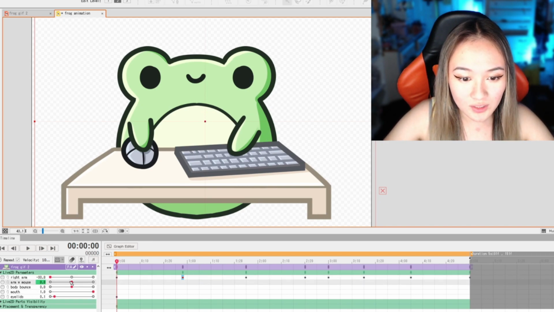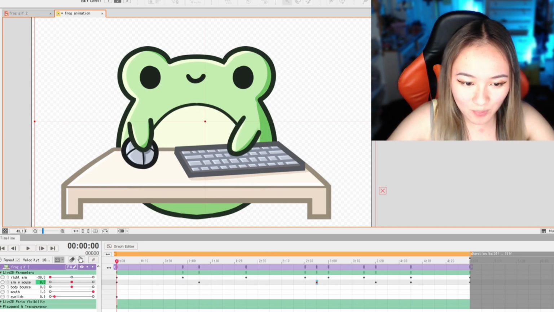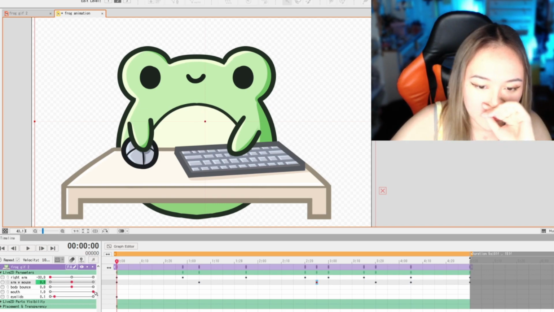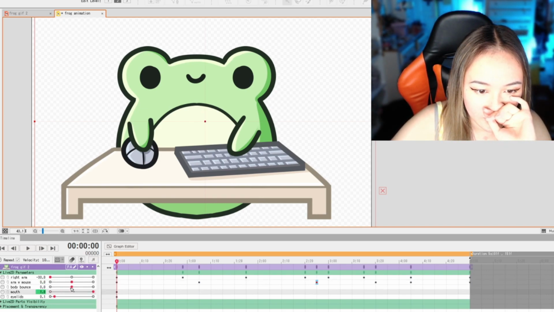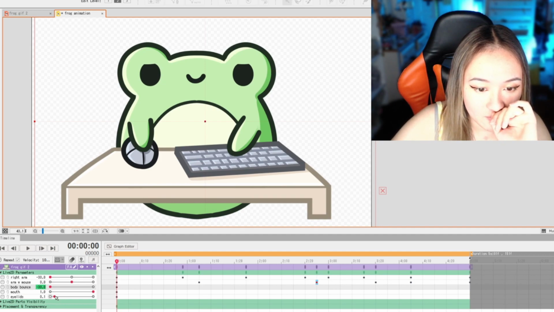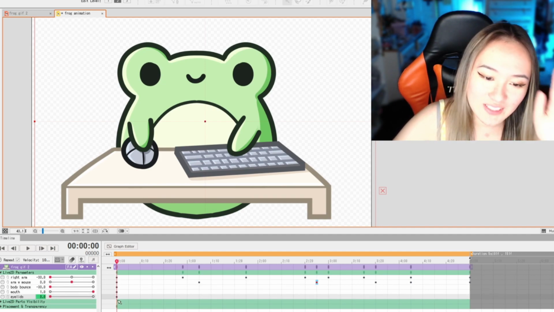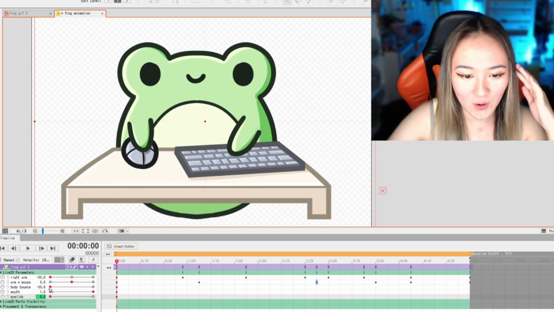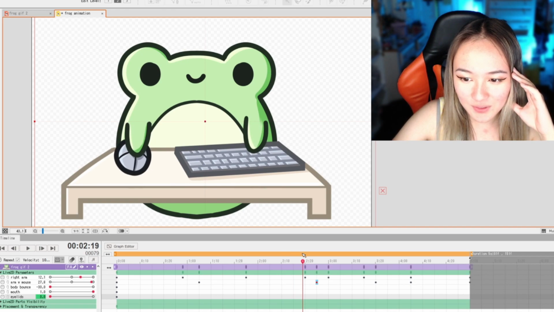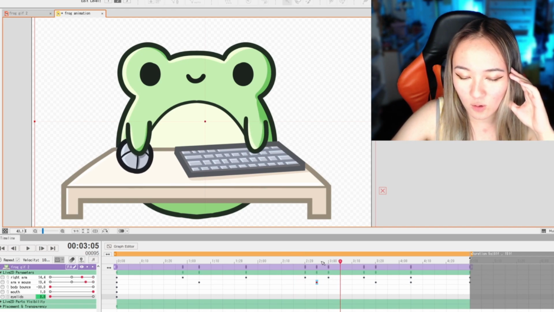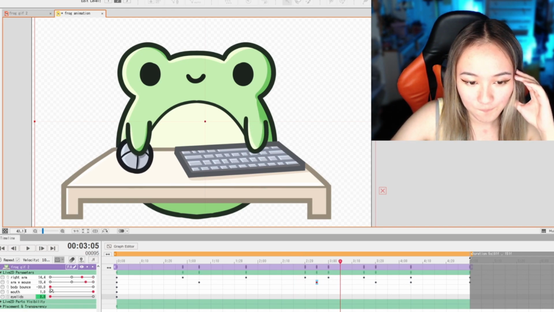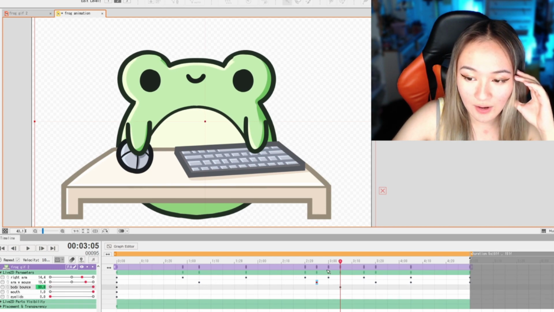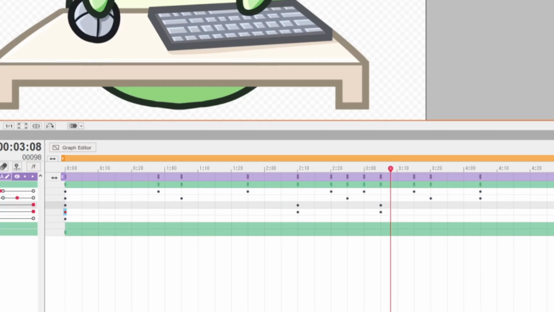Okay, then the arm with the mouse, we're gonna do the same thing. We're gonna move the node. I'm gonna start it in the middle node this time. Cute. All right, and then now I want to add the body bounce, and this is where everything goes wrong, because the body bounce, oh, not the mouth. This always messes everything up, the body bounce, but it's okay. It's a slow process. So I'm gonna start this, and then I kind of want the frog to bounce maybe a little bit in. All right, so now I have the frog bouncing.